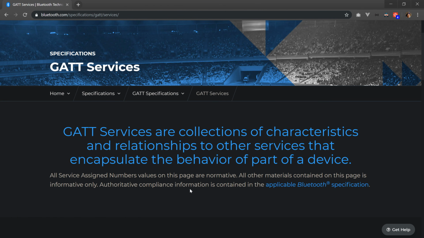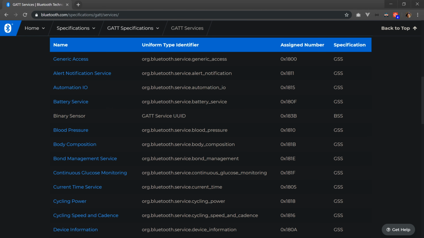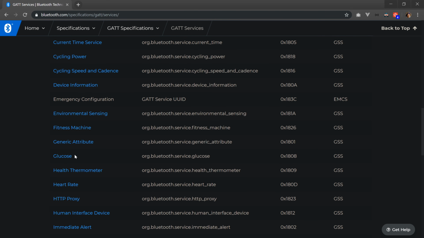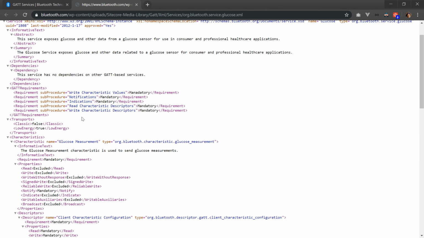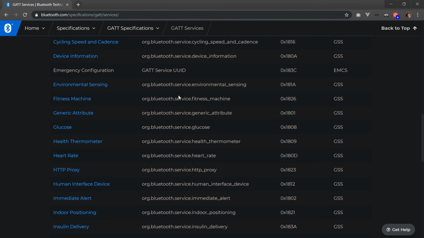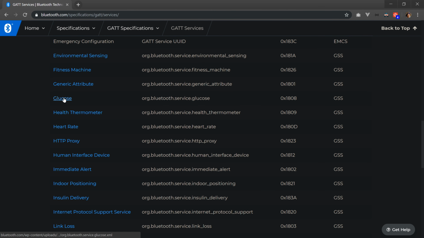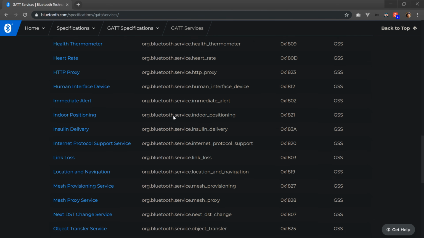So the first step now to continue with this is to look at these services. And the thing I found and noticed is that there's one specific GATT service for glucose. So my presumption is simply that this glucose service is what the Contour Bluetooth reader will provide. Now, I've no idea, but it makes it really obvious that it should be, because it's a Bluetooth low energy device and there's a specification provided for how to provide glucose readings. So I'm really hoping that's what we'll find.